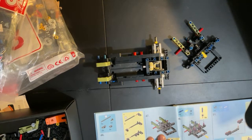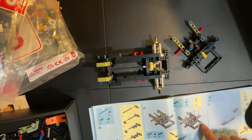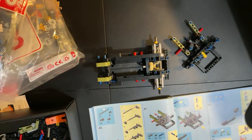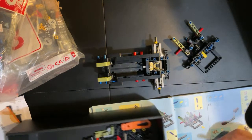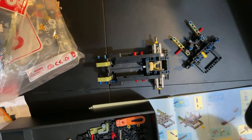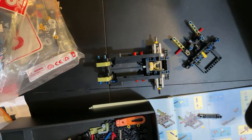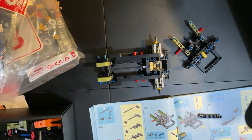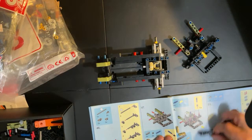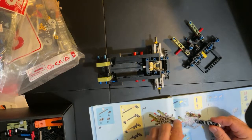49. Okay, so this is where we stopped. Here's how I know. This piece is here, so we did 49. This piece is still in the box, so we didn't get to 50 yet. All right. I think that's the piece from 50. I don't see any other piece that looks like this. It has ridges on it and two posts at the end. All right, and then we need two short khaki dowels. So there you go. All right. So just stick them in there. That's what we've got to do. The top.